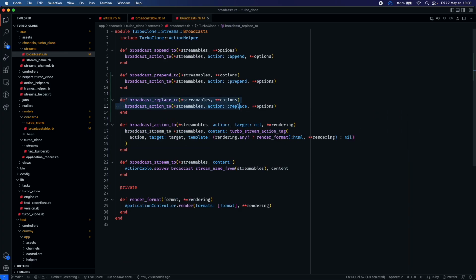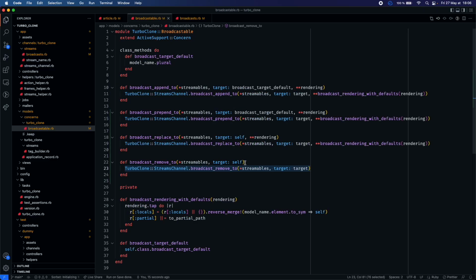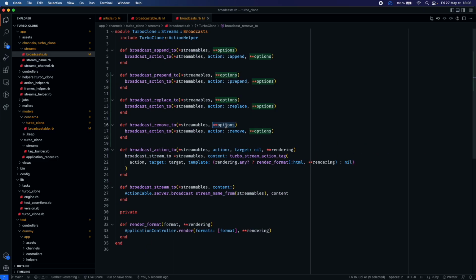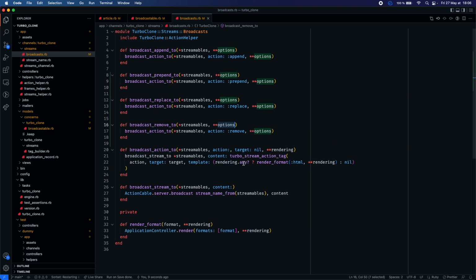So let's add it here. And it's exactly the same. It's broadcast remove to, and the action is this time remove. And even if we removed the rendering here, we still have to keep the options because we are passing here the target. And so let's try it directly in the console.